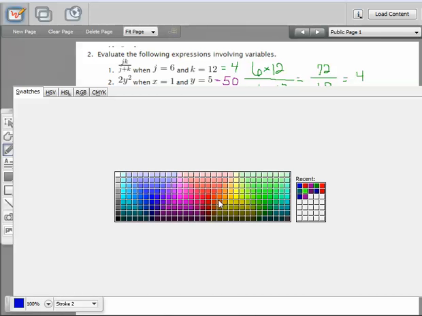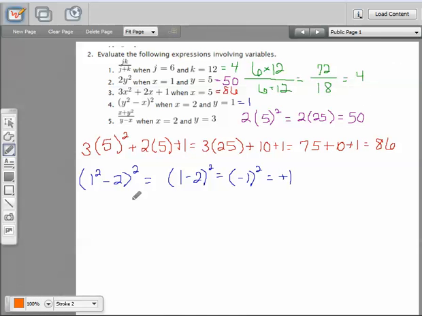Now looking at number 5, I was jumping ahead there. Let's go ahead and substitute. So 2 plus 3 squared over 3 minus 2. And that leaves us with 2 plus 3 squared, which is 9. Working in the numerator, we get 2 plus 9, which is 11. 3 minus 2 is 1, so 11 divided by 1 is 11.